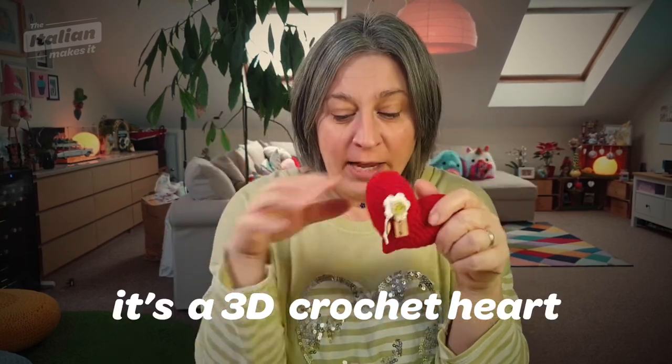But before I get on to showing you, I just want to let you know why I came up with this idea. I've lost my mum a few years ago now, and when I was clearing the garage, I found loads of yarn that she had, because she was a creative soul like me, and she loved watching me making stuff, hence the reason why I do all of this. It keeps me close to her, and it keeps her memory alive, which I absolutely love.